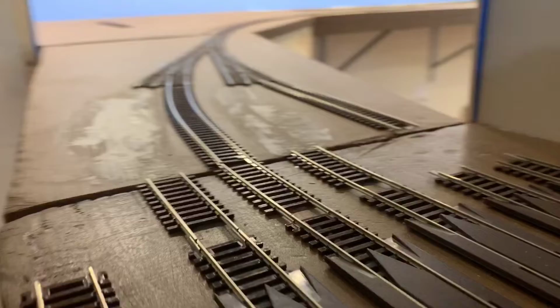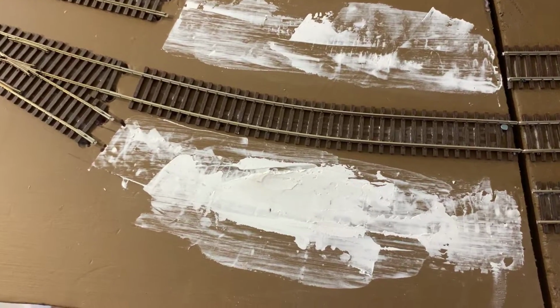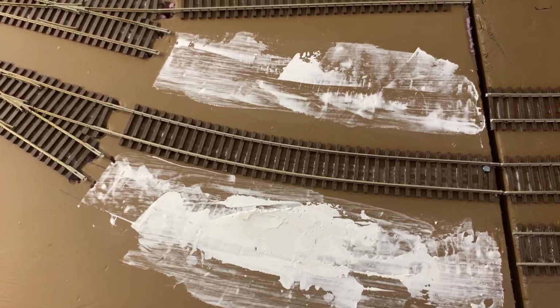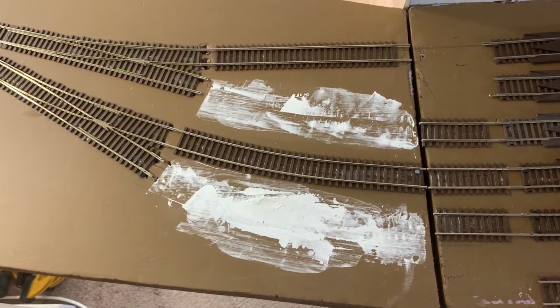And you can see where I just wanted to clean this up. I didn't want to have pink foam anywhere. So where some things got torn up and some holes were made on the two tracks that came out, I just put some putty in there. I'll sand that down, repaint this, and then realign those tracks as I described in the last little segment.